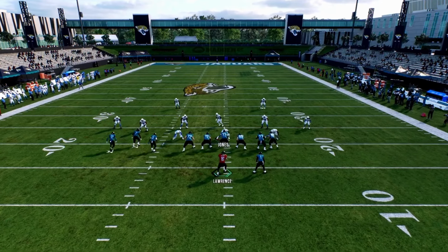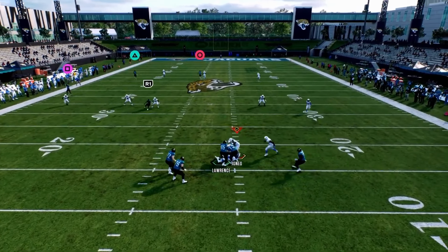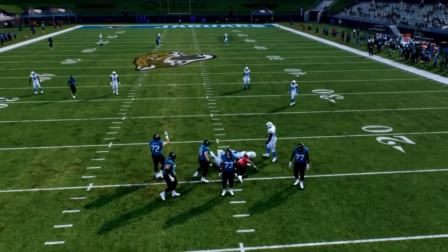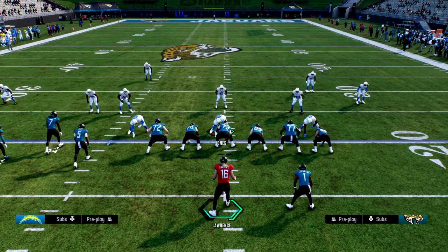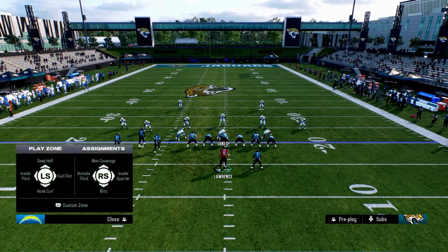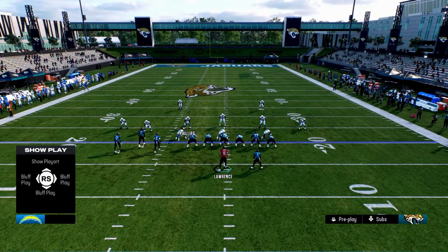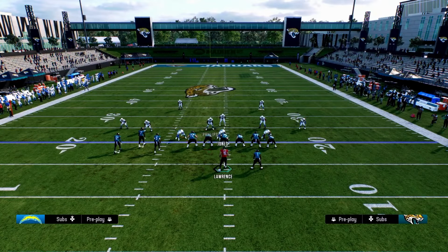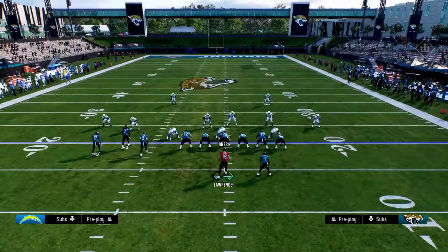But basically, this kind of mid read is going to do a good job there. And then you see how the deep half plays that. So in terms of a cover two beater, it's not going to pop cover two like that. You're going to have to hit your corner route. However, let's say that they run, which a lot of people like to run this year, this kind of cover three cloud type of defense. This will do a really good job against that.